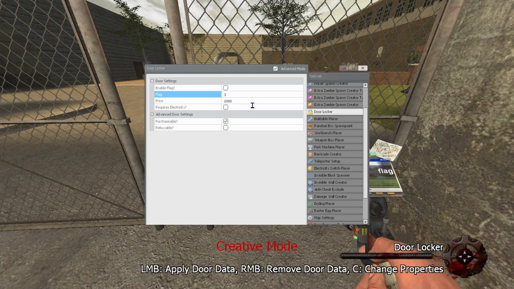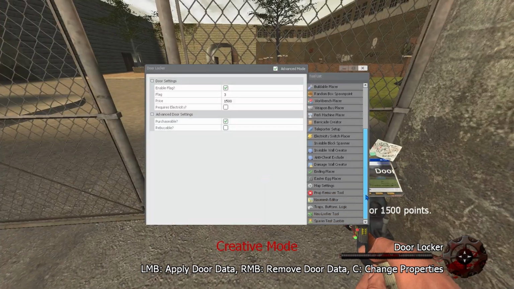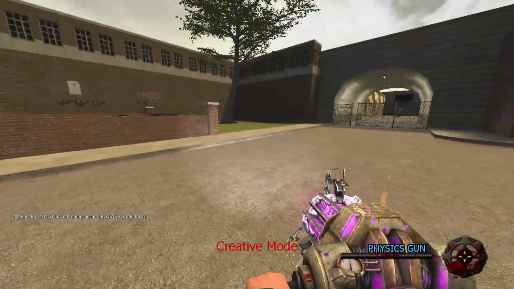Okay, so to do the door, as I said before, we'll make this a new area. So we'll do number 3. We'll make this one 1,500 points, enable the flag, click on that. And then what we'll do now is we'll just use the nav locker tool, click there, click there. So now we can go into this new area here.